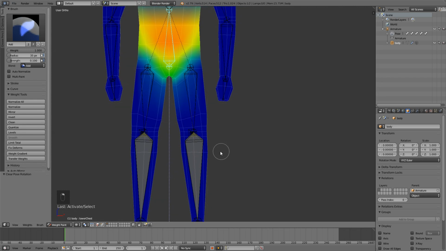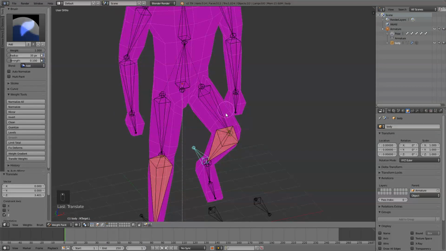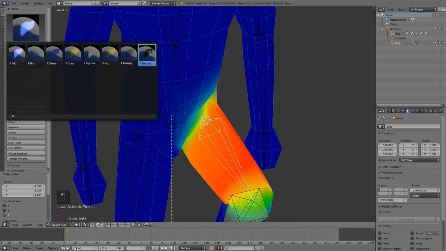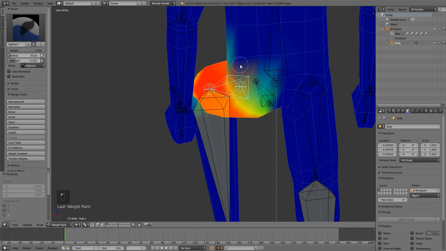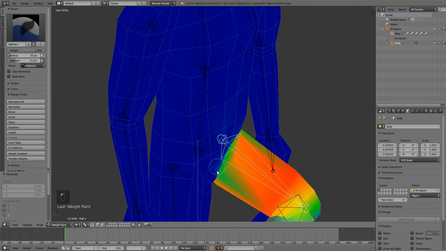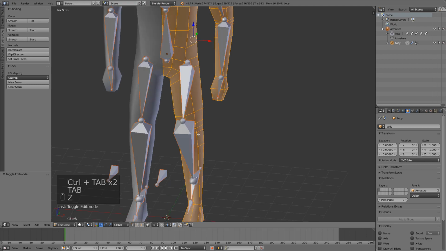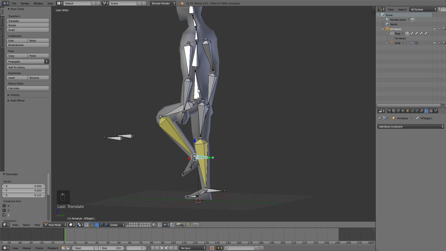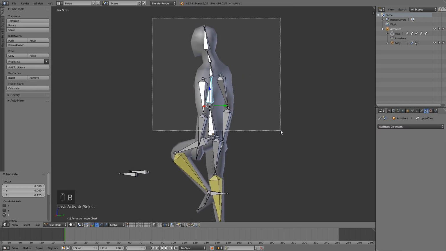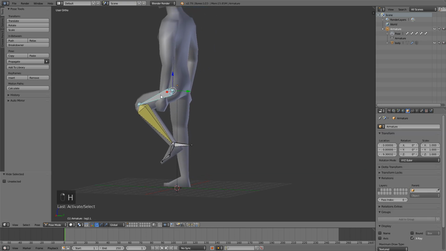Now our legs, we have to use this bone to move our legs. So just press G and Z to move it up. And now we can start fixing this. So we definitely want to fix this part here. If you really can't see your mesh, then just press B to box select, and you can use the C tool just to move the rest, and then you can hide these bones with H, and now you can probably see easier.